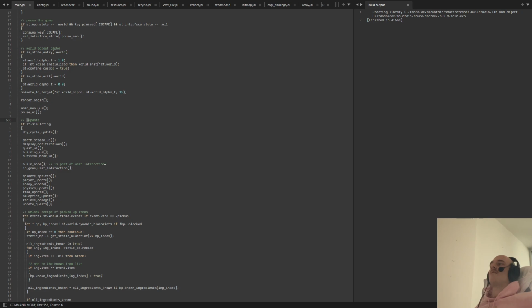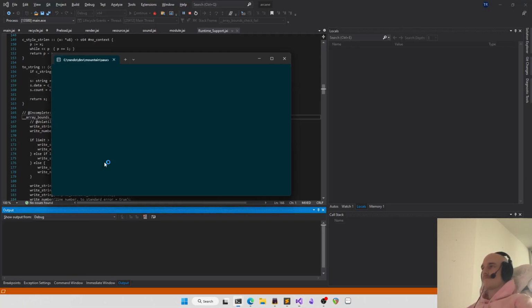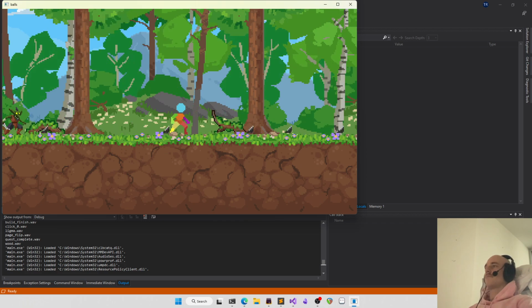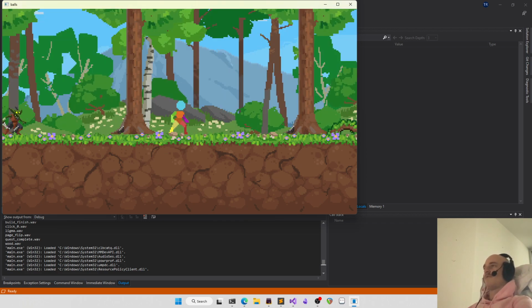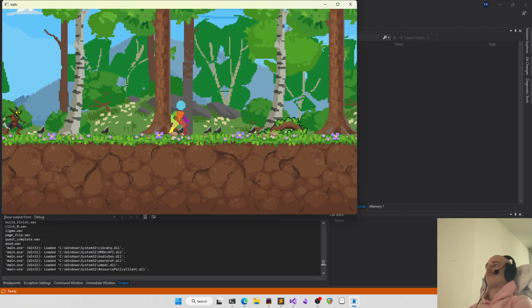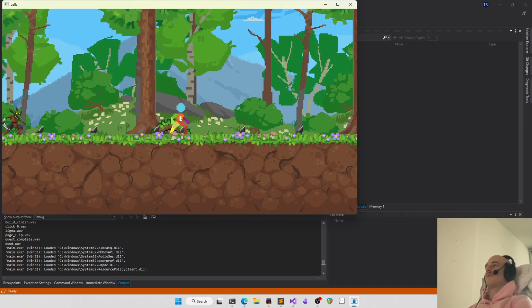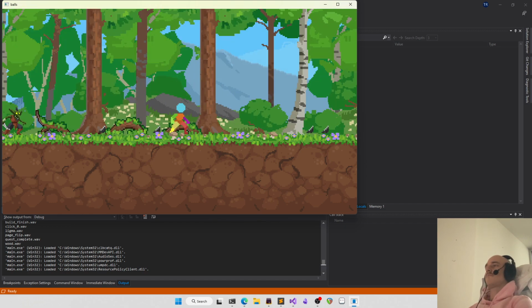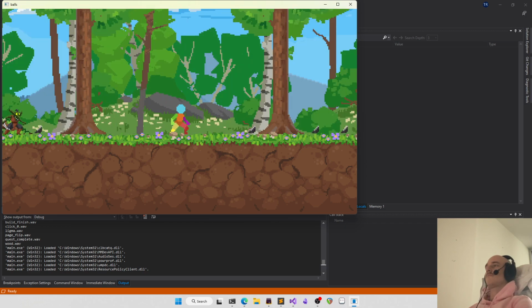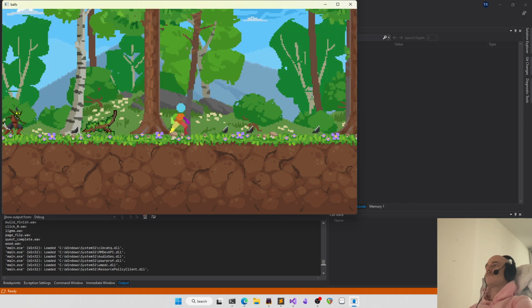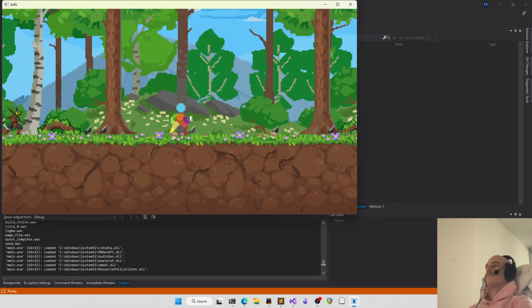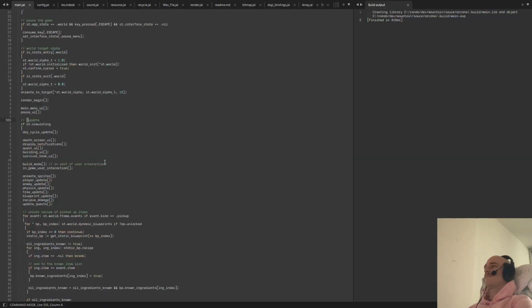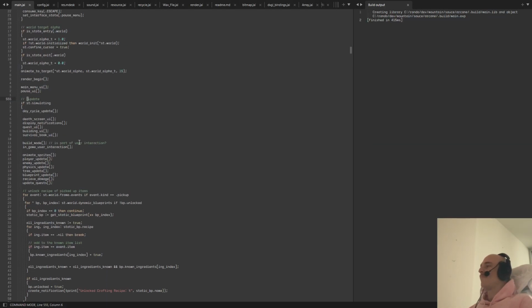I don't know. Like, me hitting R here is regenerating the world. Now if I keep it at the same seed and then just tweak the parameters, should be fine, right? Yeah, should be alright.